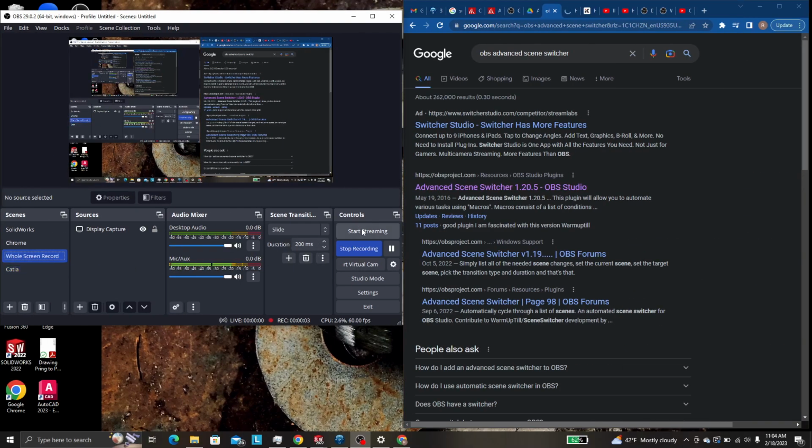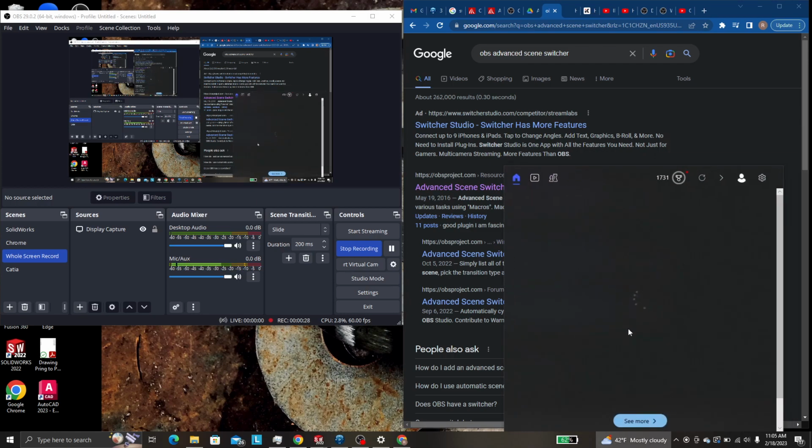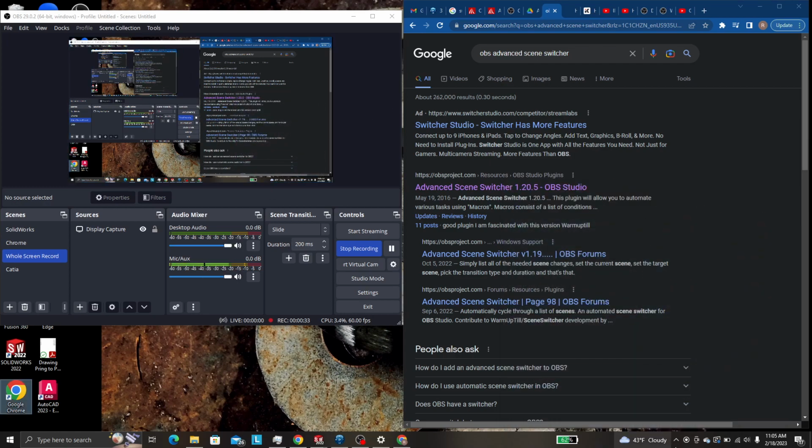Alright, and this one's going to be on how to set up the different screens like I have, instead of just recording your whole desktop. So this is how you've been doing it with just the display capture. It just captures everything. So that captures this bottom taskbar, and it will also capture if you bring this guy up, or any of your other crap that pops up. And that shows up in your video too. Same with if you get any of those email notifications in the corner, those will pop up.